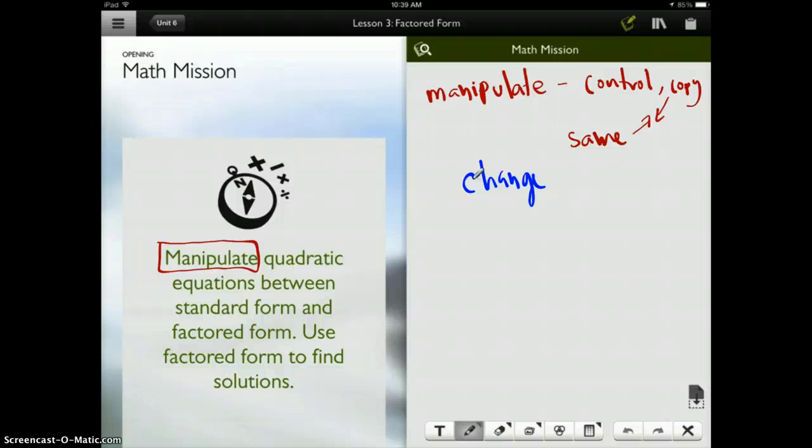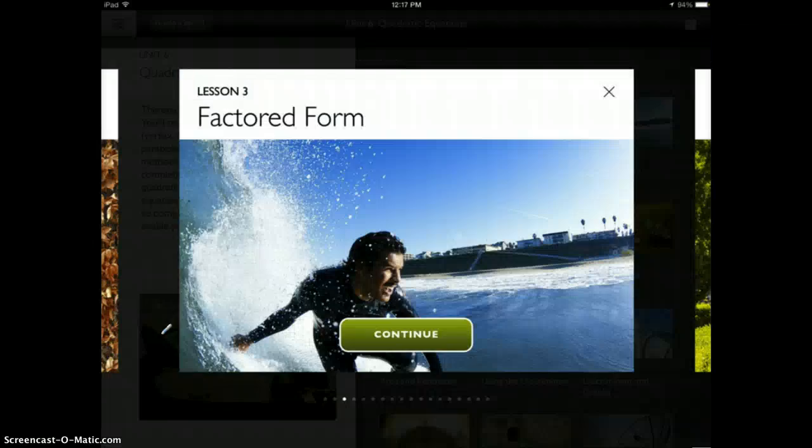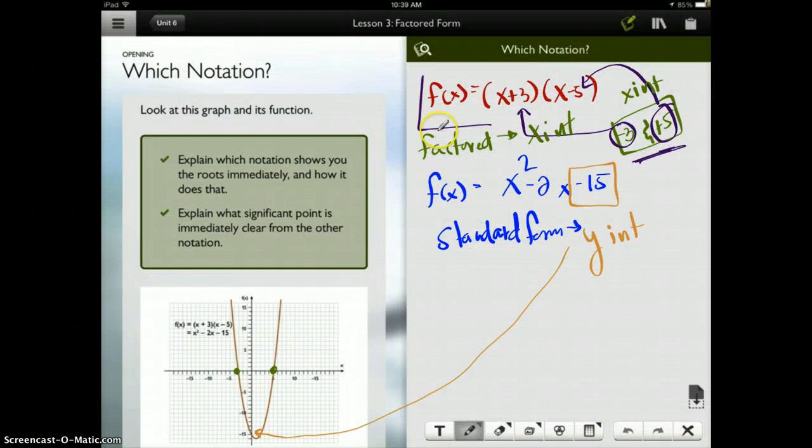So change. We want to change this equation from form number 1, standard form, which we know, to factored form, which you practiced on that quiz, and keep it the same. So we're just going back and forth. If we go back to slide 1, these two forms, you should be able to go back and forth really, really quickly. That shouldn't be a problem.